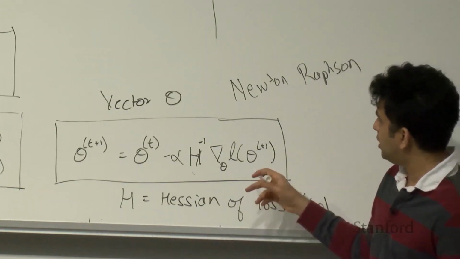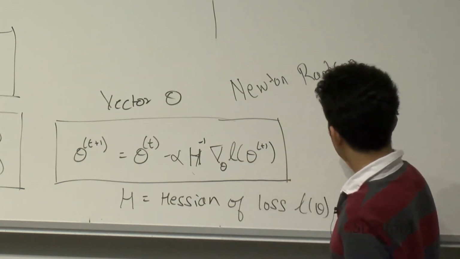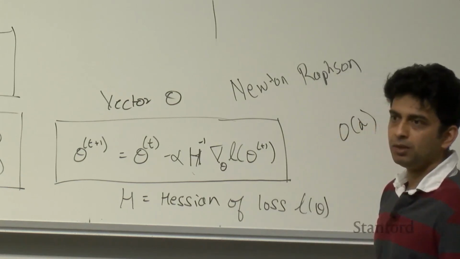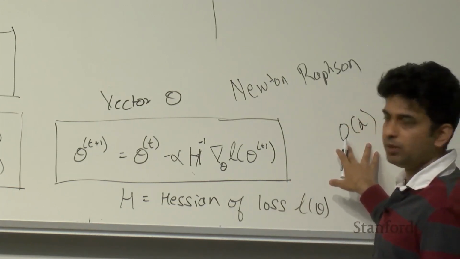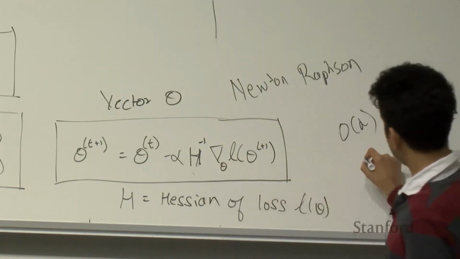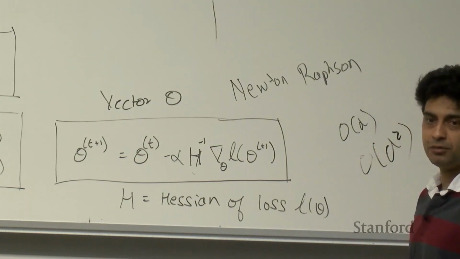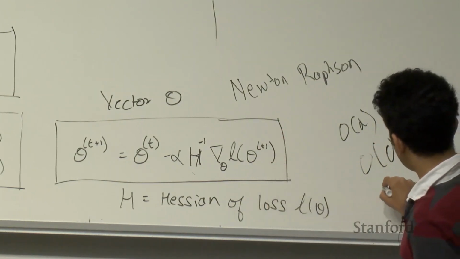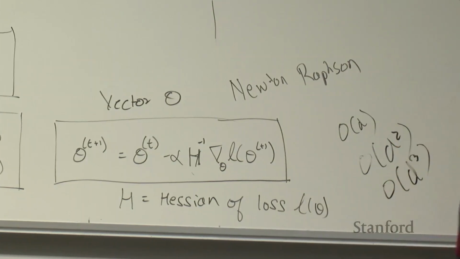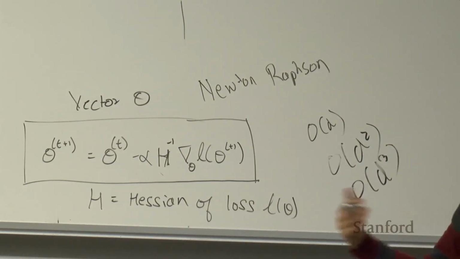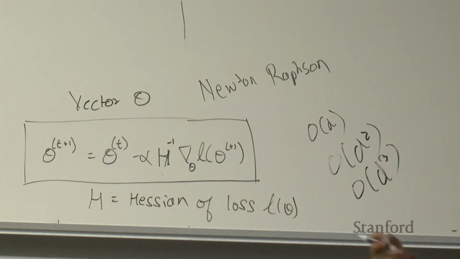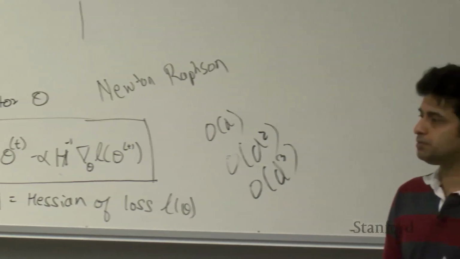The catch is that calculating the gradient is O of d in terms of the time complexity, and that is all that we need for doing gradient descent. However, the Hessian is d by d, so you have O of d square for calculating the Hessian, and even further you need to invert the Hessian, so that's about order d cube, right? So if your d is high dimensional, then Newton's method, even though it requires a fewer number of steps, the cost of each step can be prohibitively high, right? And it is that trade-off that you need to do in terms of deciding whether you want to use gradient descent or Newton's method, right?